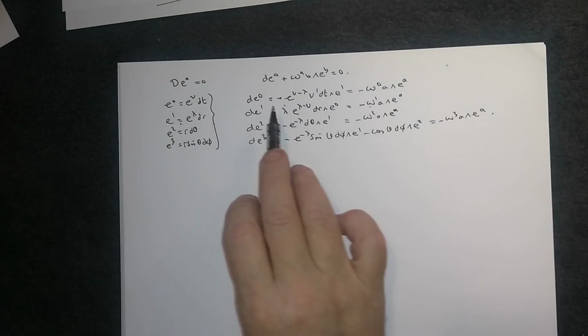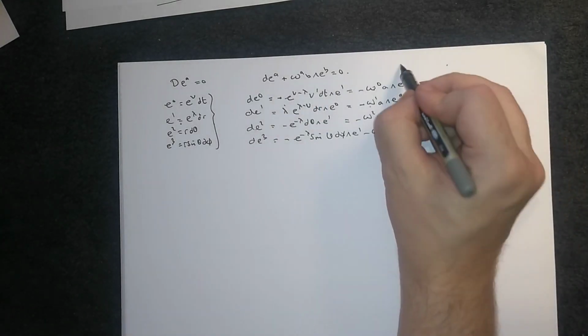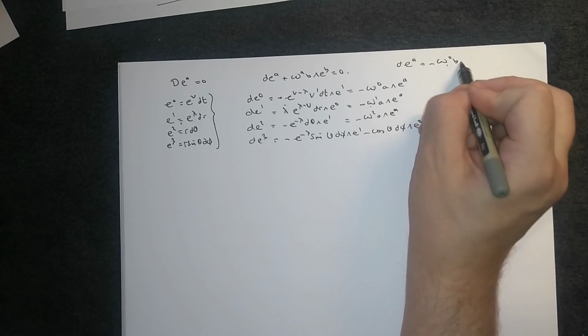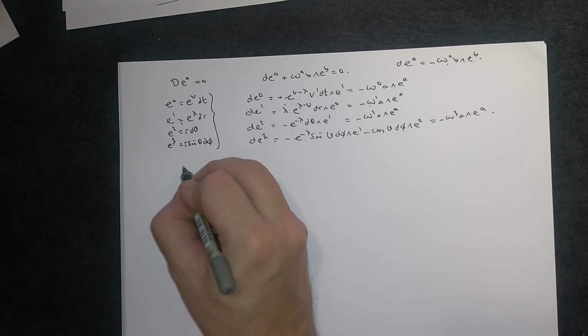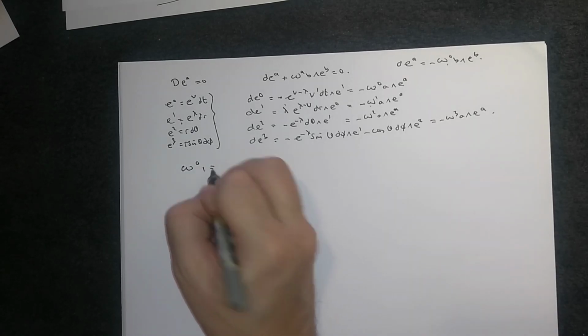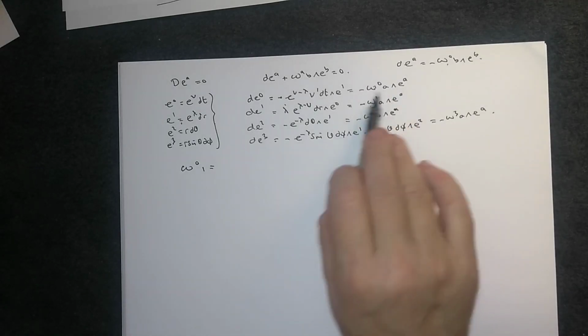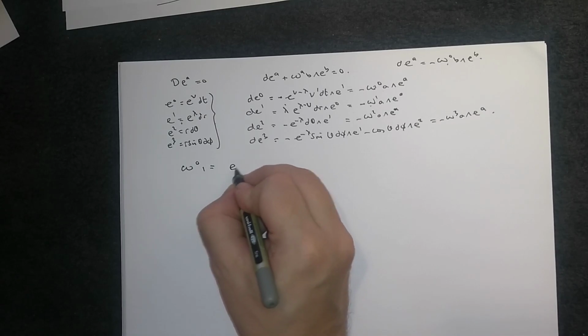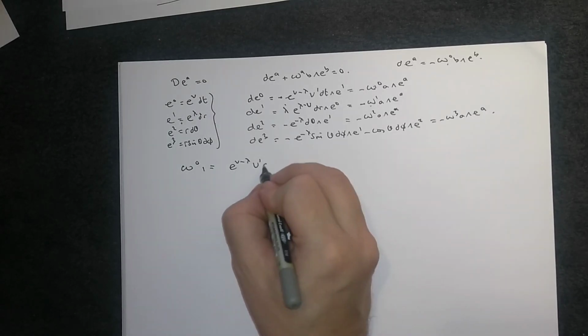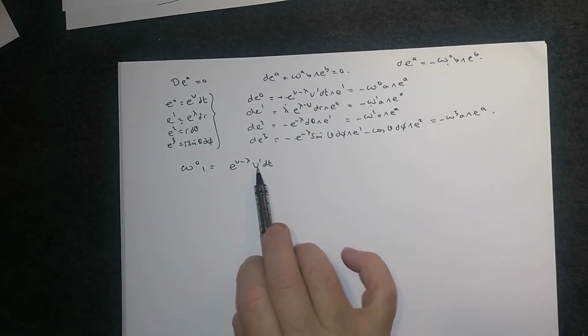So I want to use this: DEA is minus omega AB wedge EB, that's what I use there. I need solutions which are antisymmetric when I lower the leading index. Well, there's a formula for it, but I'm not going to use that. I'm going to spot the answer. So omega naught 1, this is the tricky one actually, and that's 1, get that, so e to the nu minus lambda nu prime dt, that will work.